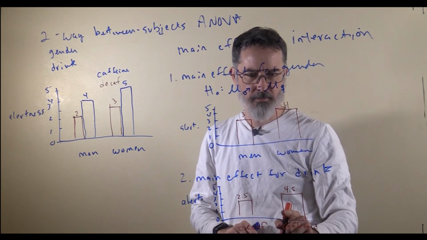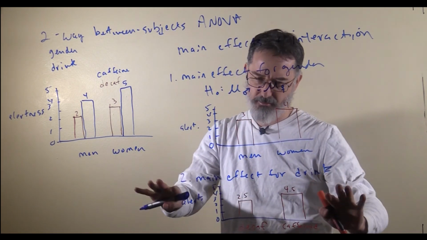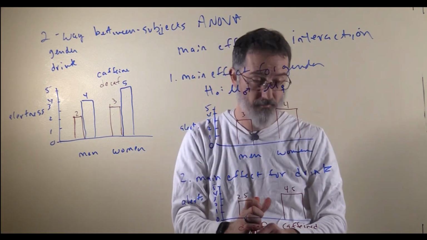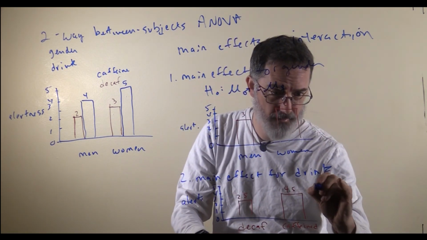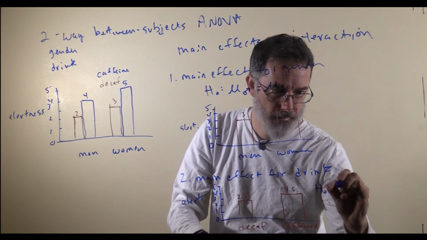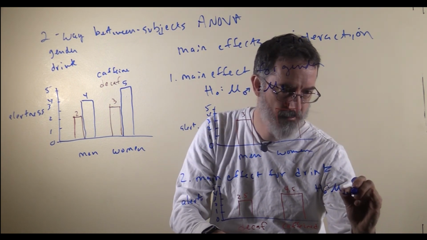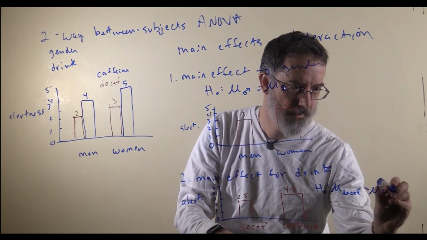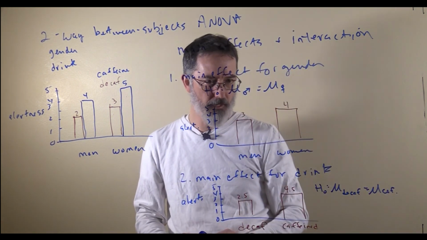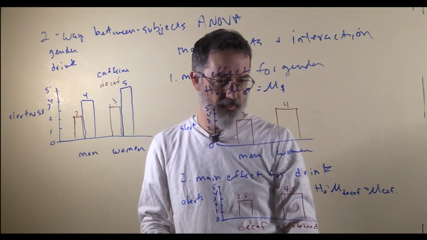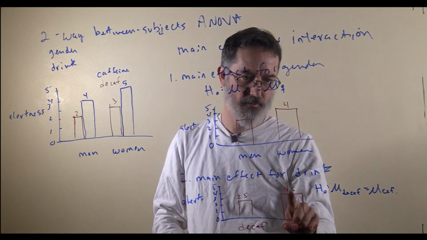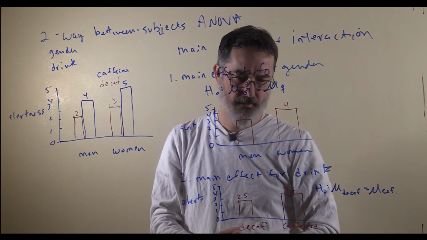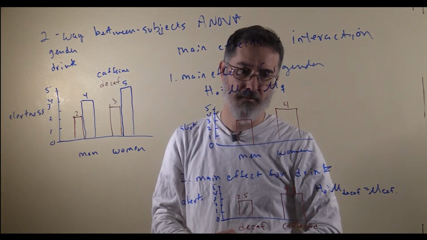So what this shows, and again we're assuming that we have very high statistical power, any differences are significant, we can reject the null hypothesis. The null hypothesis here would be the average alertness for the decaf equals the average alertness for the caffeinated. But in this case we reject the null hypothesis, and we find that people who drank caffeinated beverages had a higher alertness score on average than people who drank the decaffeinated beverage.